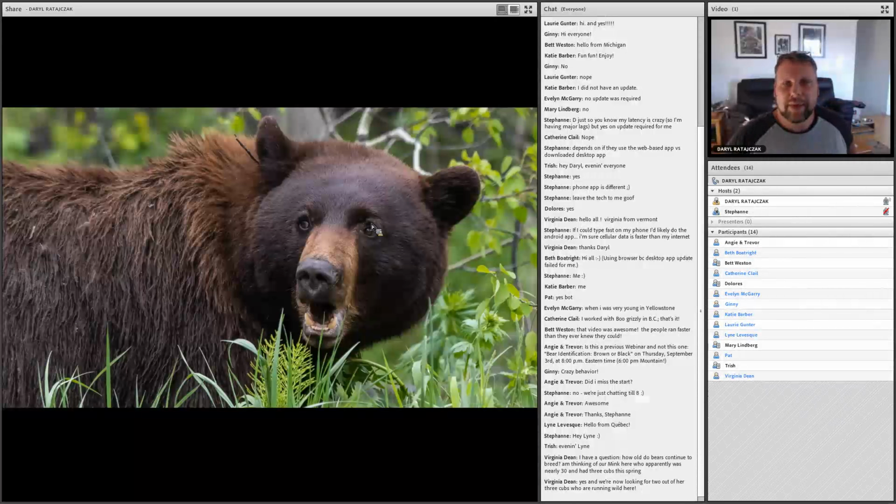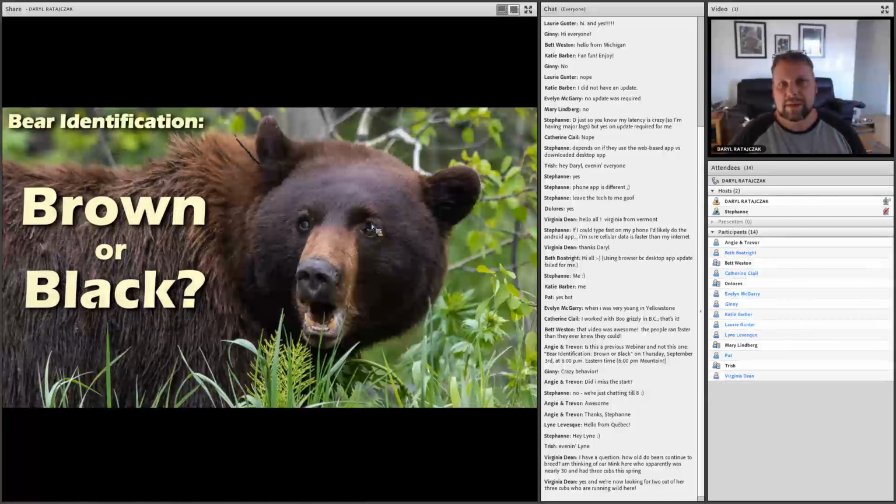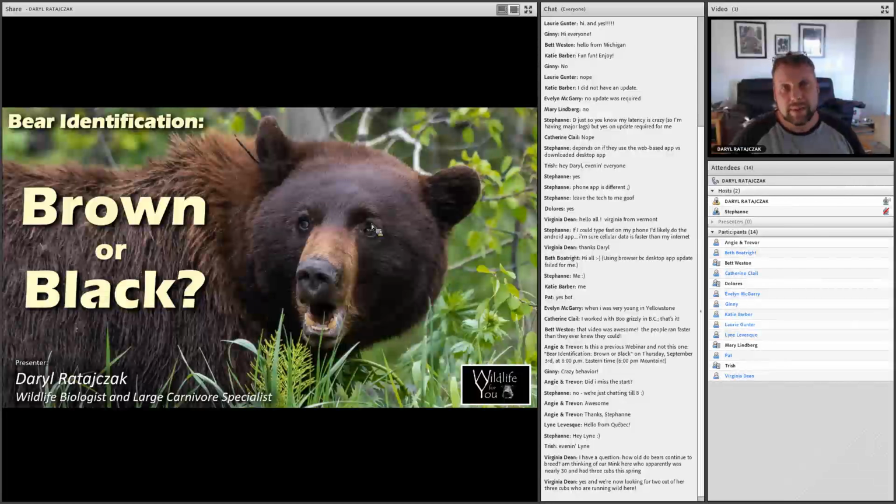So I'm going to get started here. What we're going to do today is dive into this whole topic of bear identification, and whether it's a brown bear or a black bear. Sometimes it could be a little bit tricky. Keep that image in your mind as far as the current slide, because that's one of the trickier ones. Hopefully we're going to walk you through the steps to learn how to identify these two different types of bear species, because your reaction to them could be very different. And so the basic understanding is knowing right off the bat what kind of animal you're dealing with.